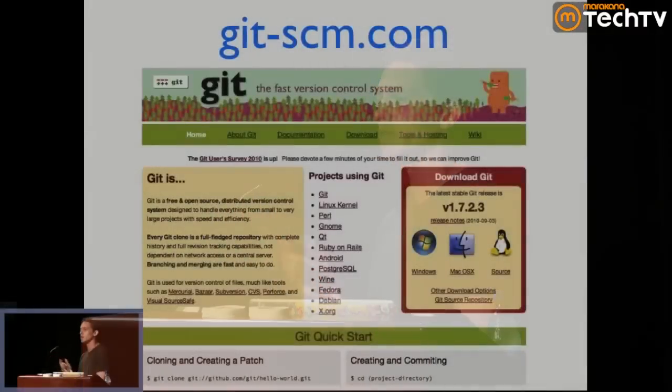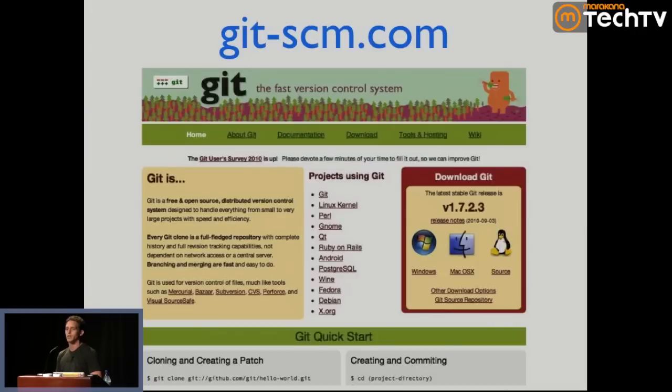I also did this site. This is the official Git website. If you go to gitscm.com, this is where you'll go to download Git for Windows or for Mac, or get the source code for Git if you'd like to. There's links to documentation, a documentation tab, things like that. So this might be really useful to you if you want to install Git going forward, you're not using Eclipse, you just want it in the command line, or want to find some documentation.